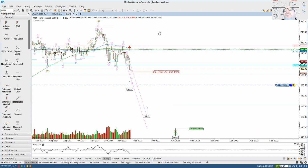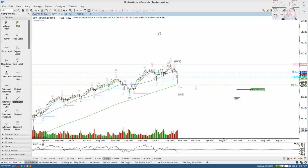Let's jump over and take a look at the SPY. Now, it doesn't look like we get a bounce here in the SPY, but we probably will. I mean, even though it doesn't suggest that, I still want to visually see it. So maybe 437, and then we continue to fade down towards 433. Now, the difficulty here is this says this is prolonged, as far as our time frame.